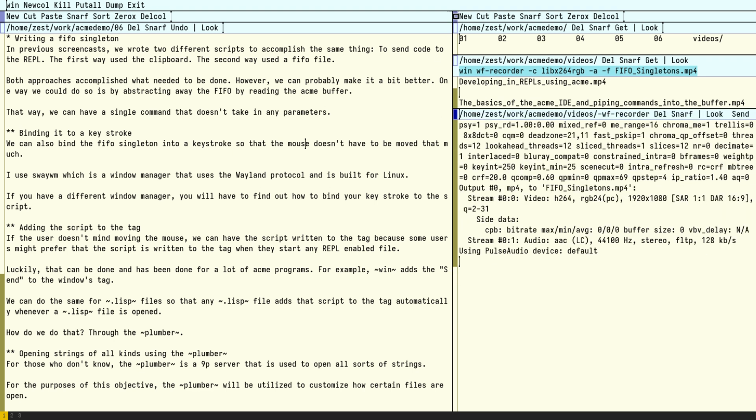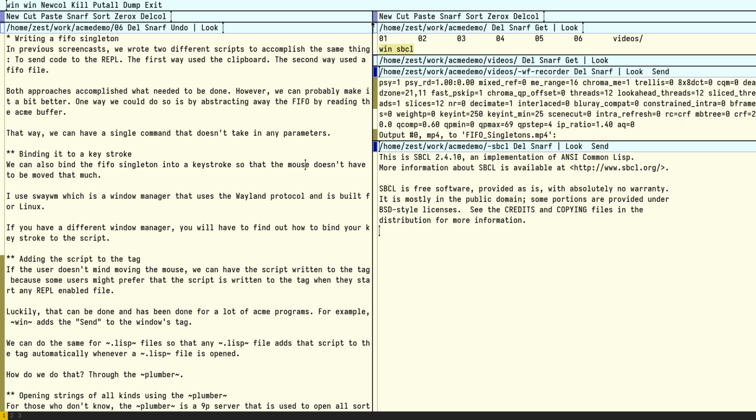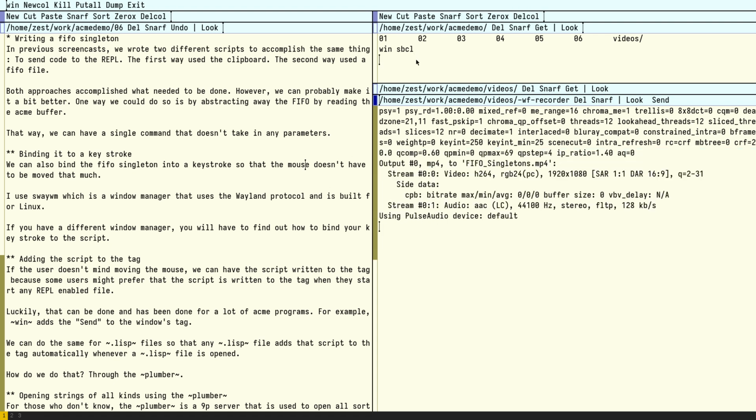So to illustrate what I mean, let me start an SBCL instance, which is Steel Bank Common Lisp, and actually let's close it. Let me go first to our previous scripts that we made.